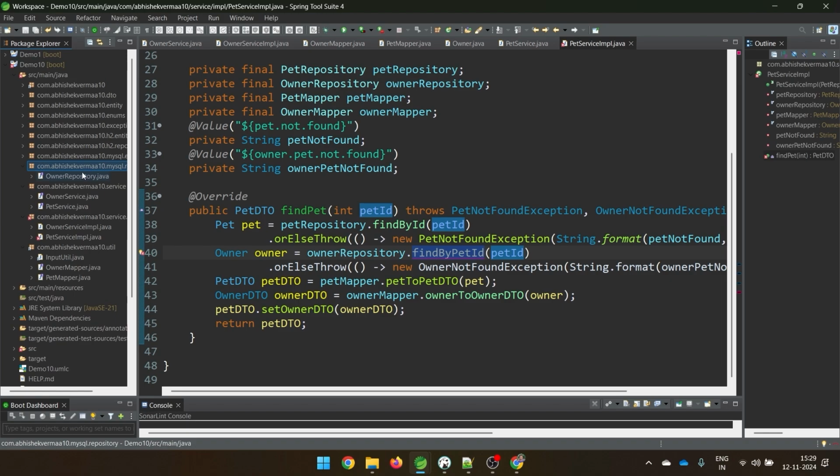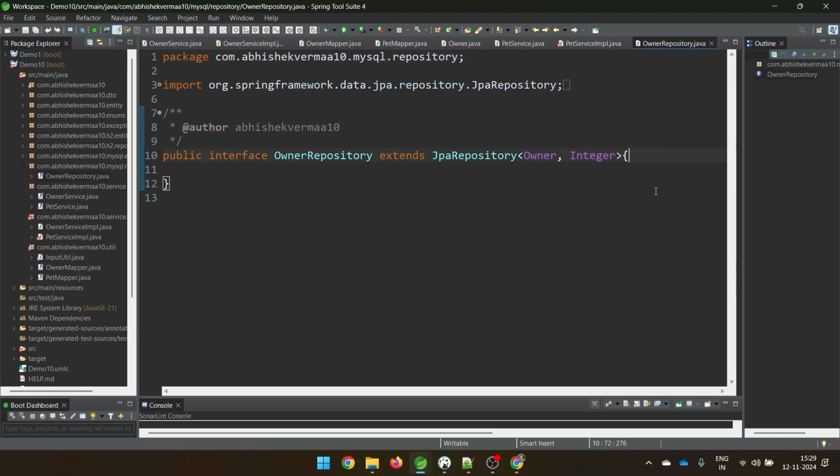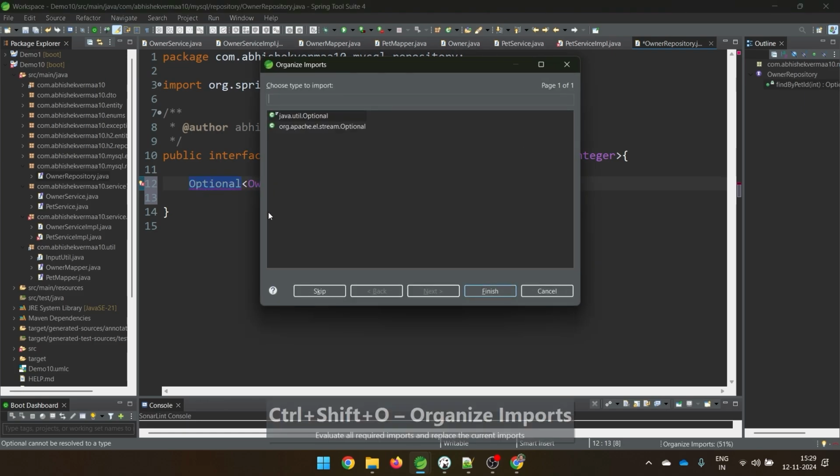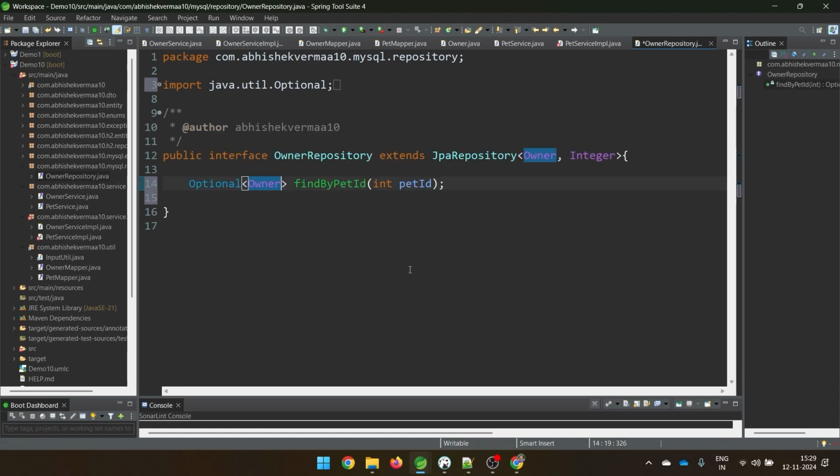So let me open this owner repository here, and here let's create a method, this particular one. Now in the input, let's provide this particular pet ID, guys. Yeah. So this is how it is going to work, and in the output let's make this particular one. So this is how, and here let's say owner. Yeah. So now you see there is a need of these query by methods also. I mean, generally you feel what's the need, but when you go for such a big application, then the requirement for these things also comes automatically.